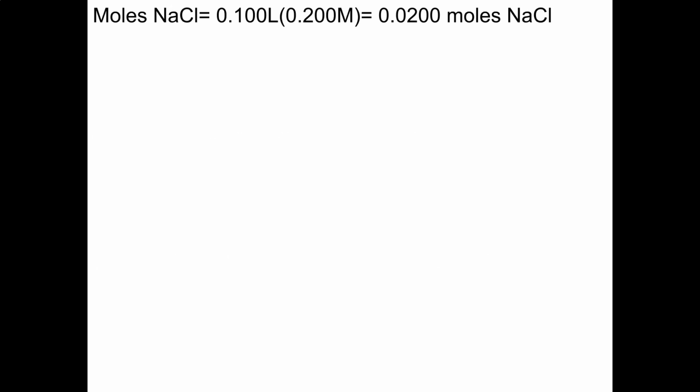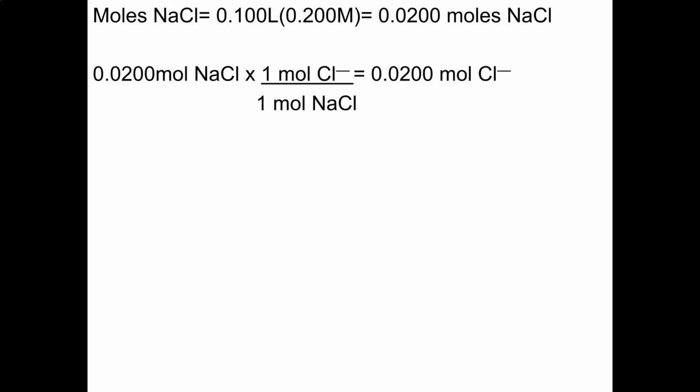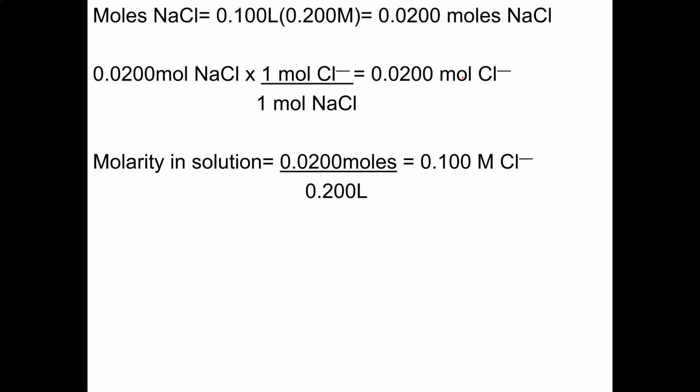Multiply the volume by the molarity, 0.02 moles of NaCl. There's 1 Cl for every mole of NaCl. You want to show this. You want to make this very clear, this is what's going on. Here's my math, because this is where the points are going to come from. If you just decide to do this in your head, going from here to here without writing this little relationship, it's silly. Don't do that. If you're thinking of it, just write it. It'll take you less than 10 seconds. Your molarity in solution is 0.02 moles divided by 0.2 liters. So your molarity is 0.1 molar Cl-.